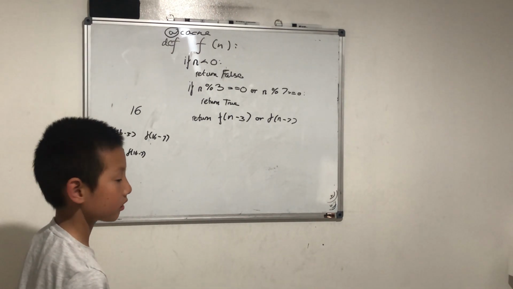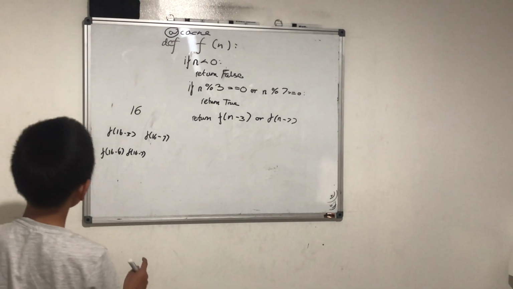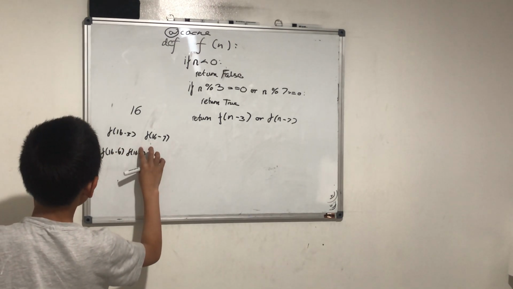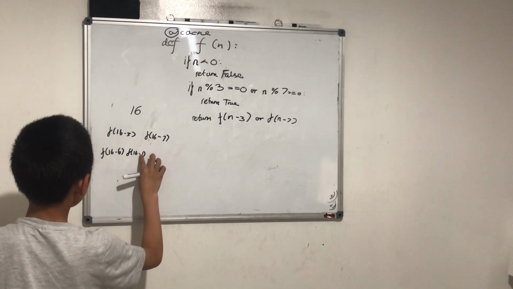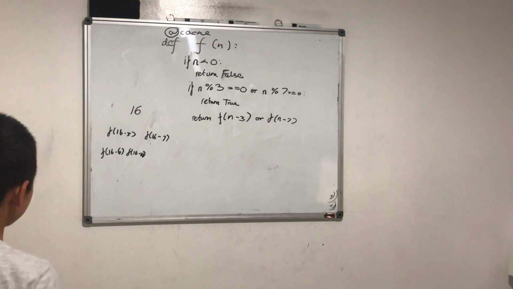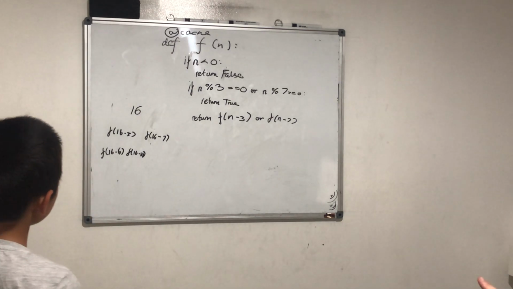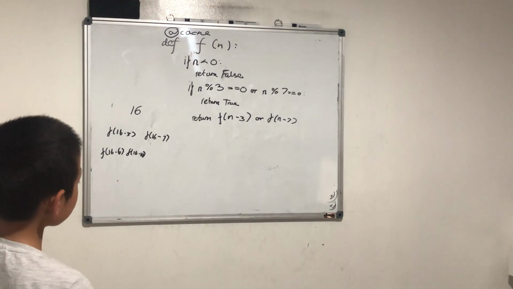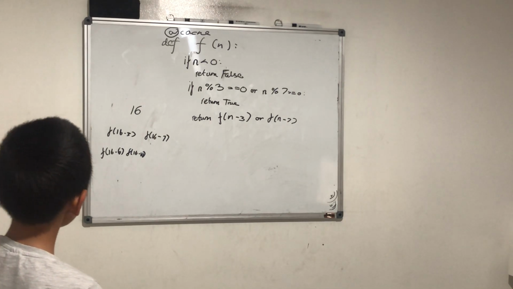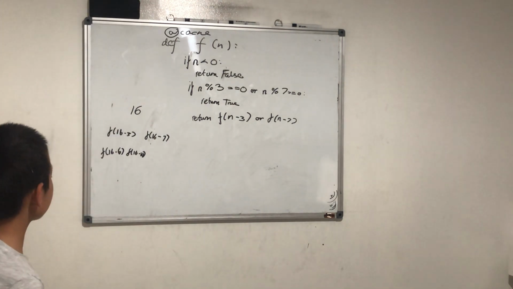So you go to the left, that would be minus 3. Go to the right, that would be minus 7. You already minus 3, and then you go to the left, it would be minus 6. That's correct. If you minus 3 and go to the right, that would be minus 3 minus 7, minus 10, right? So if you look at the right node, f of 16 minus 7, that's f of 9, right? And obviously the 9 can be represented by 3 times 3.